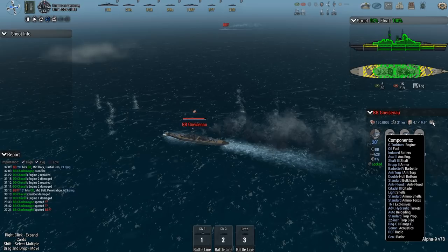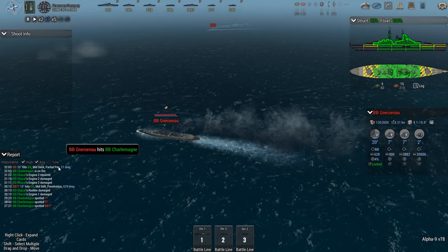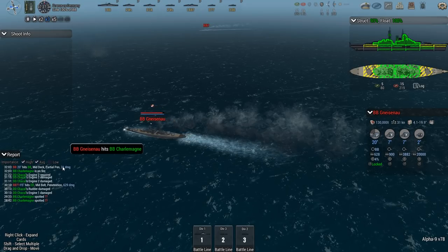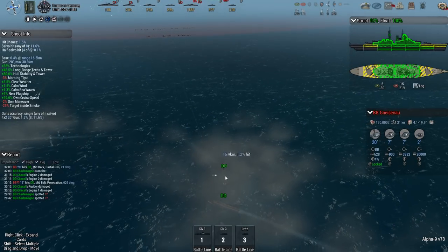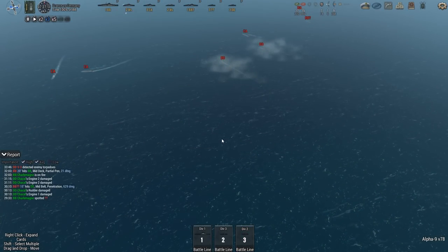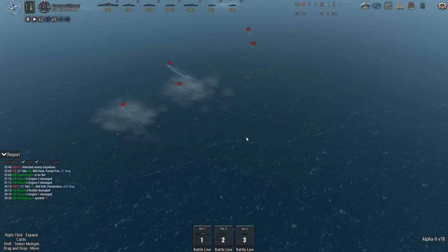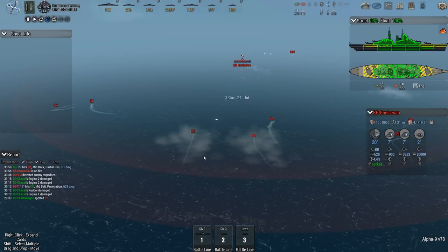Very interesting choice. I'm not sure why. There we go, she's hit me, but she barely did any damage. The supposed battlecruiser did hit the destroyer, the Charcal, and definitely did do some damage. It looks like the torpedoes are just migrating and not really hitting anything.